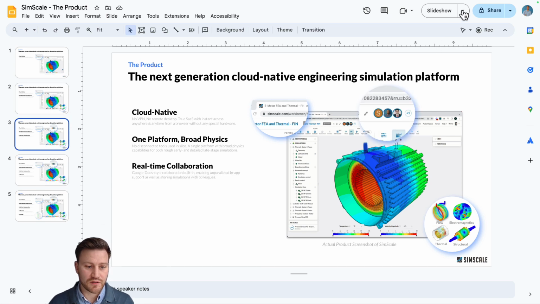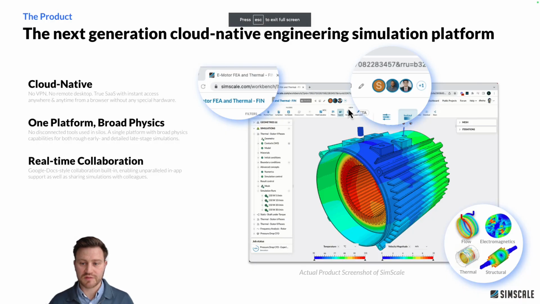All right. So the third differentiator that I want to have a look at with you is a couple of benefits that come from SimScale being completely cloud native. So because SimScale is completely in the cloud, it makes collaboration and data sharing so much easier. If you want to invite someone from a different geographical location or from a different office to collaborate with you on a project, you just need to invite them, and then they can log in and see that same data live in the platform. They don't need to transfer large data files. They can just immediately access that same data.